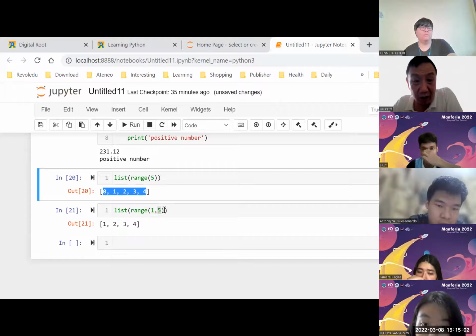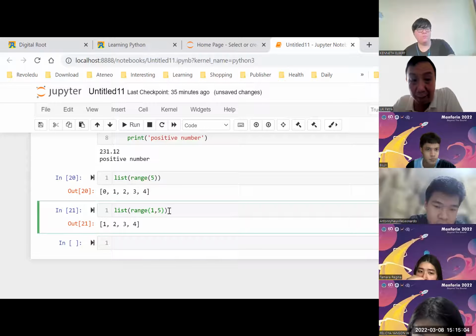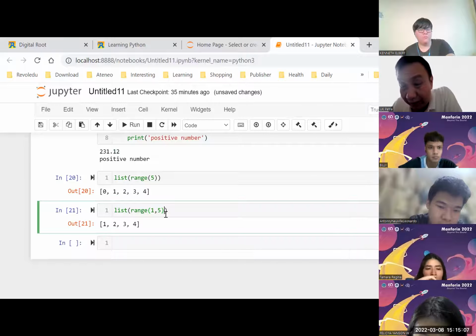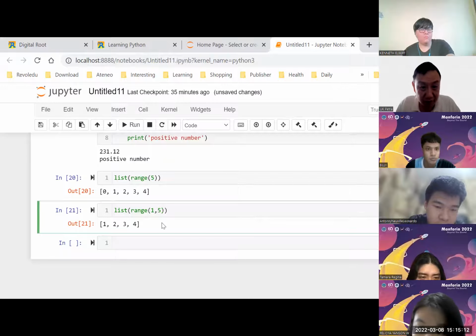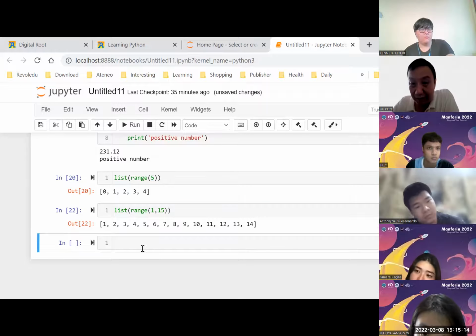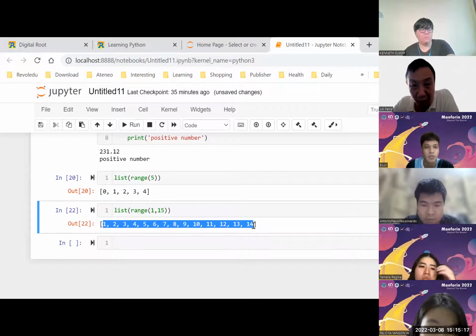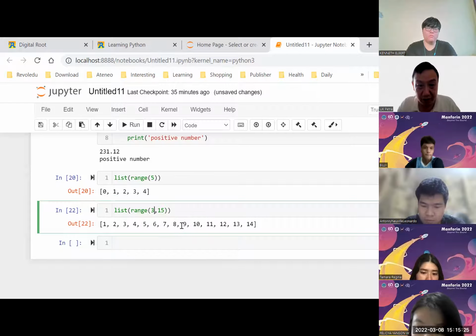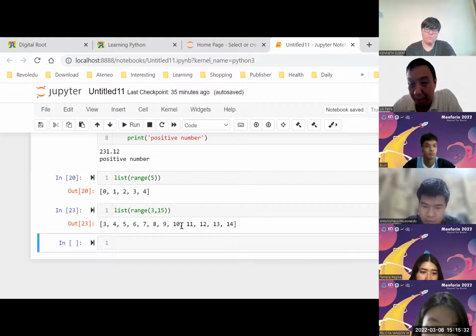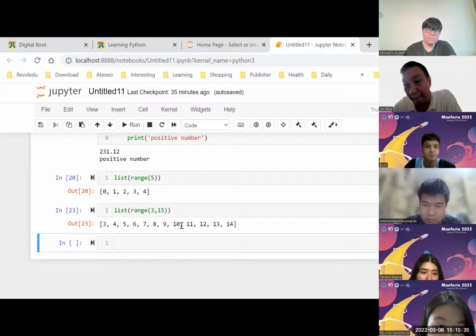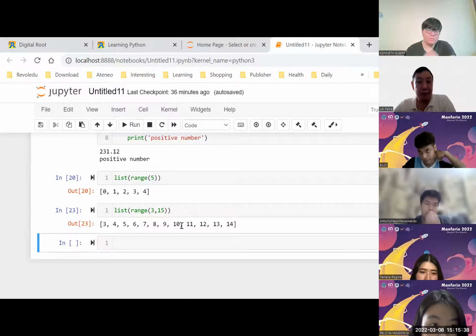Range 1 to 5 is from 1 up to 5, but not including the last number, which is 5. Say I change this to 15, the same thing. It will give you 1 to 14. If you don't like the start of 1, you can start with 3. The same thing. Is the range clear? Clear, good.